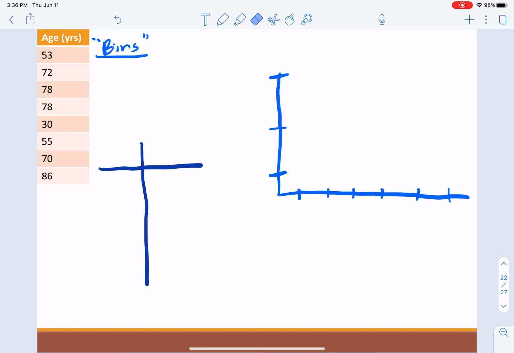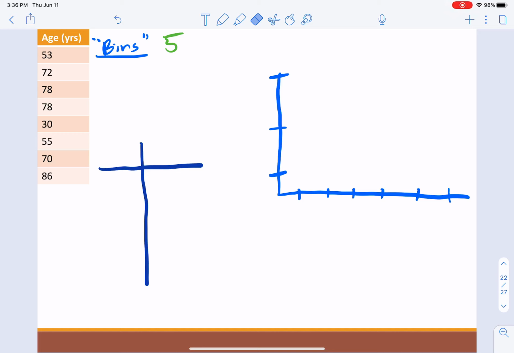So what do we do first? Well, the first thing we want to do is determine the number of bins we want to use. It's totally subjective, totally arbitrary how you figure out how many bins you want. Sometimes it will take a couple of tries to get a good looking figure. In this case, let's try using 5 bins. So that's going to be 5 ranges of values of equal lengths.